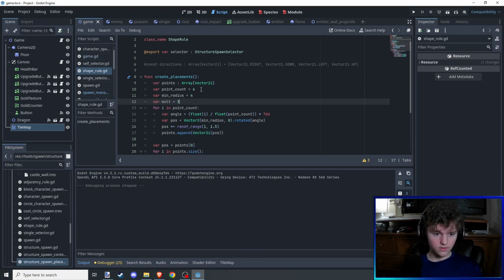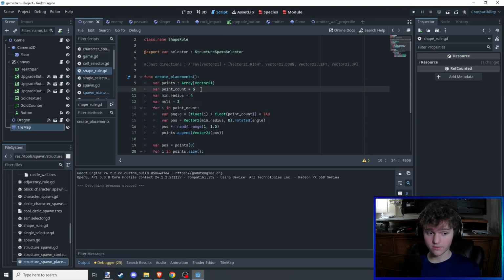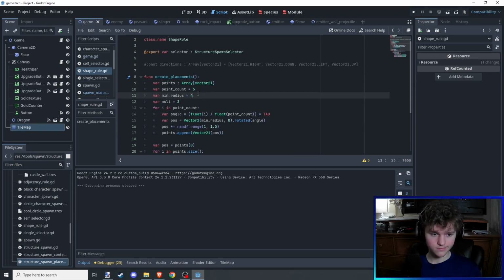But what this will allow us to do, assuming it rounds correctly, is set our minimum radius to like... Actually, hold on. Do we need a minimum radius at all if we do it like this? Maybe not.